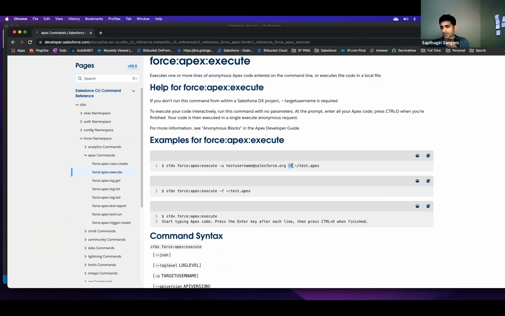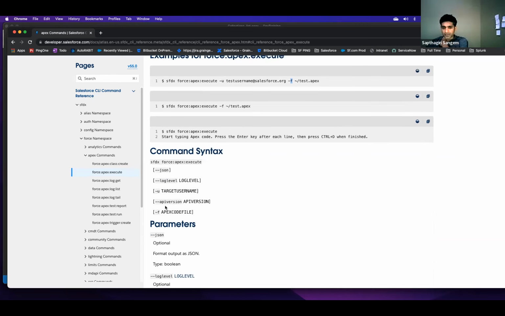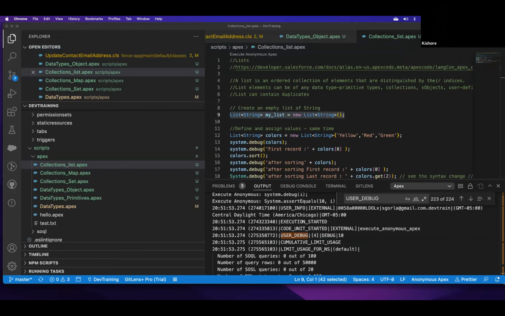All you have to say is what your path is. Here -u is for the Salesforce org alias name, and then this is the command: sfdx force apex execute. You have to have that, and then -f, where you say what the path is. If you see here, the Apex code file. So all these things you can pretty much execute from the command line. Okay.